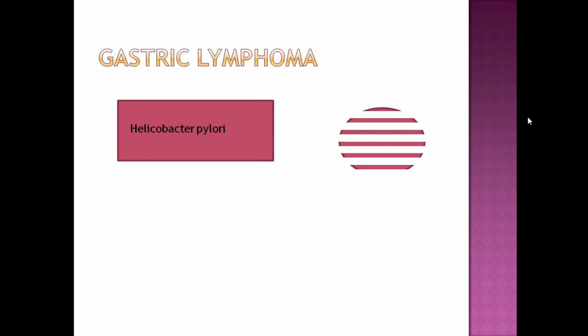And the next is gastric lymphoma. It is caused by a certain bacteria. This is the first bacteria that we are studying, Helicobacter pylori. It causes stomach ulcers, which can ultimately cause inflammation in the stomach, right? And we know that inflammation is associated with cancer. If this is left untreated, then these ulcers may develop into precancerous conditions, which may ultimately cause cancer.